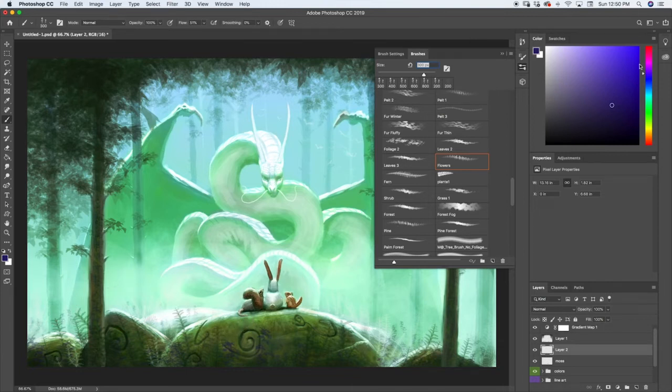And then we'll go a little bit pinker red and do another color. And then one more that is kind of orange. All right, excellent. And then lastly, we're going to do some fur.